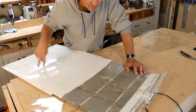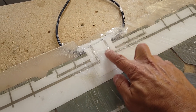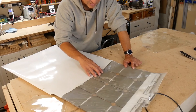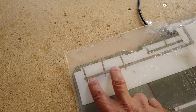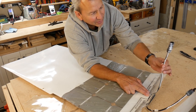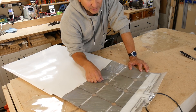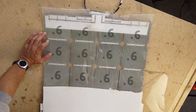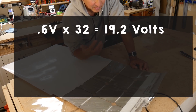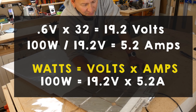It's negative, positive, negative, positive all the way up through this row, then it goes underneath the main connection to the next row and continues — negative, positive all the way until it comes up to this side, ending on a negative, and then that comes out the negative cable. There are 32 of these cells, each one is about 0.6 volts, and they're wired in series all the way through. So if you multiply 0.6 by 32, you get the equivalent of a 100-watt panel once you figure out the current.